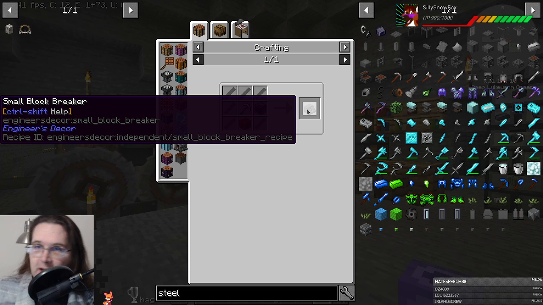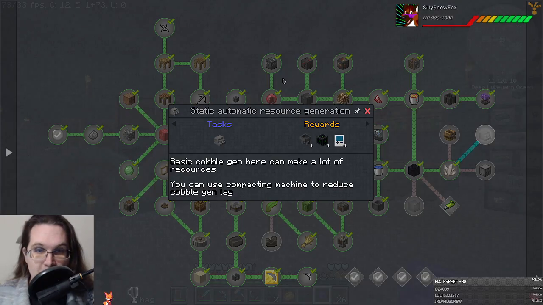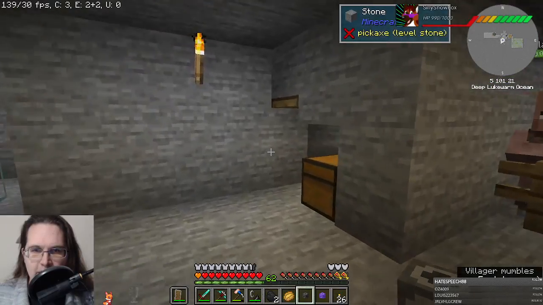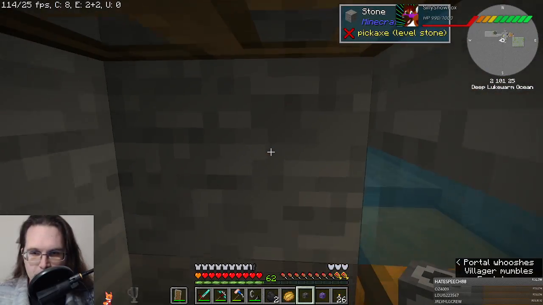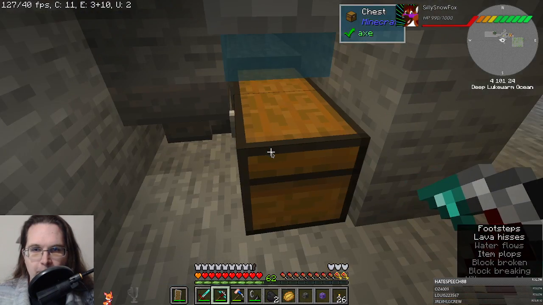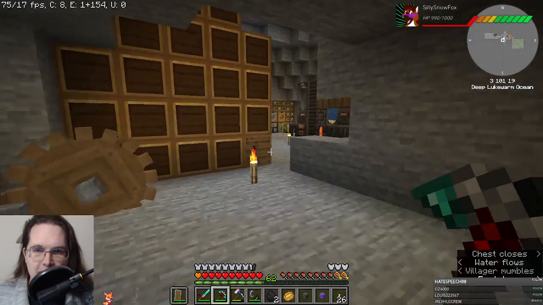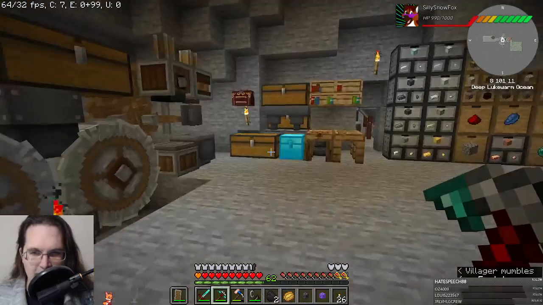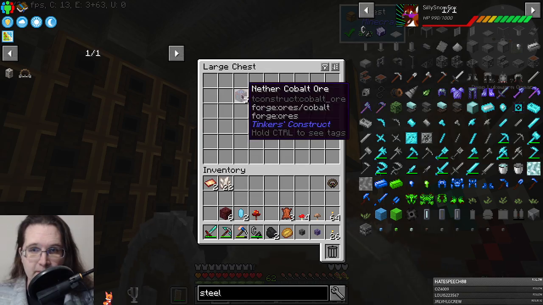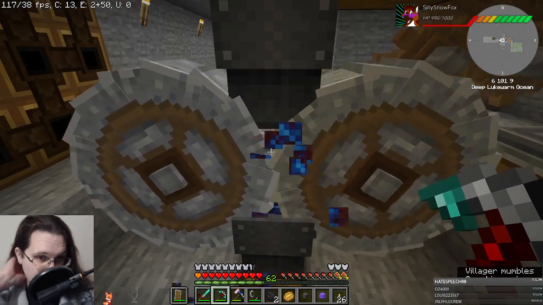Okay, so this is how you're intended to generate resources, because you can set that up. You'd basically set that up right over here. See, I've got a stone generator that I've built. So you can set that up there, and then it'll just break and generate resources for you. At least the stuff that you can get from here. Obviously, it's not going to do anything for the stuff that you need to go into the Nether for, like Nether cobalt. I don't know if that'll crush. Let's find out. It looks like it is. We're getting particle effects.